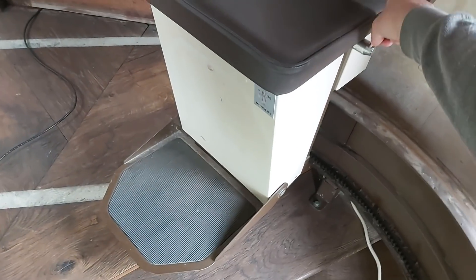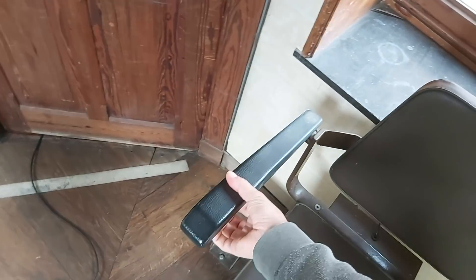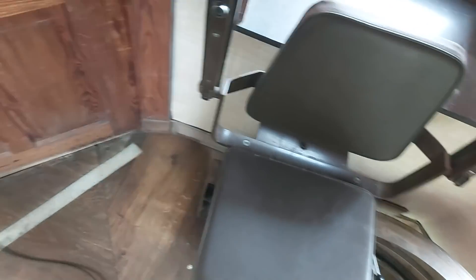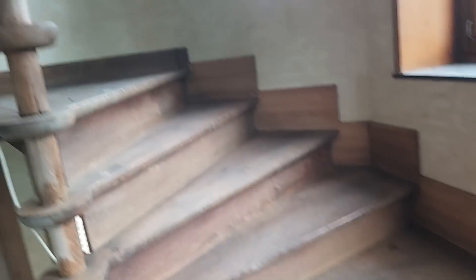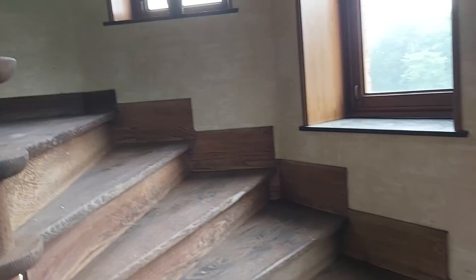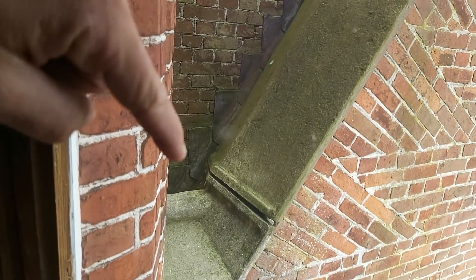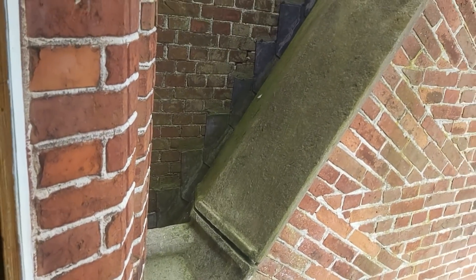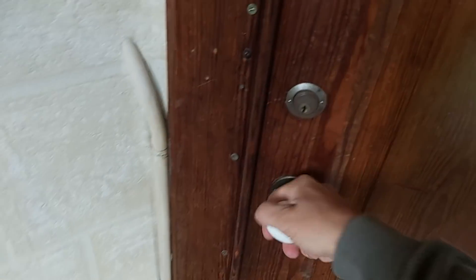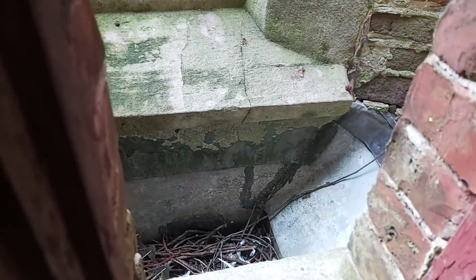Looks like someone had fun with the chair. There's one space in the gutters down here — sometimes there are pigeons over there laying their eggs, so I just have to remove the nests when they start building them. Sorry, my friends, but you will have to find a better place. I have these pipes that I put here to prevent them building their nests, and they're still coming back.